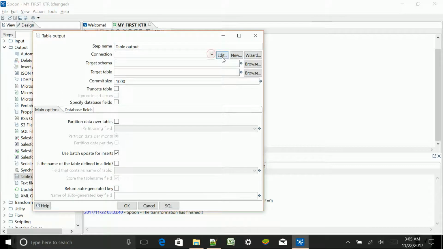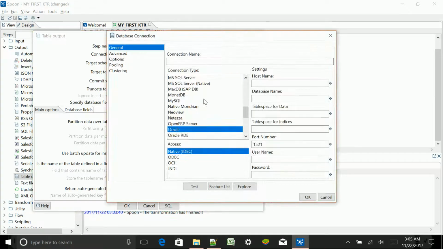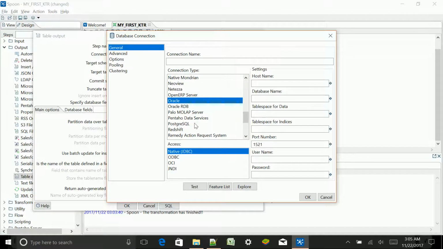here we can create a new connection. From here you can see the list of databases: Apache, Excel, Extent, H2, IBM DB2, MySQL, MongoDB, Oracle, Postgres, SQLite, MySQL, and all kinds of DB which are available.